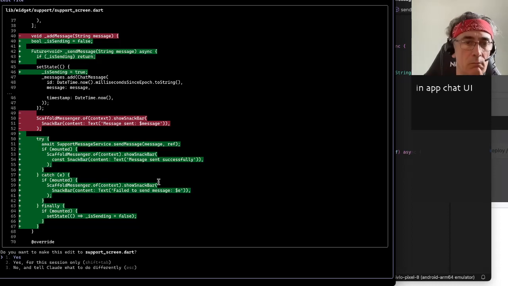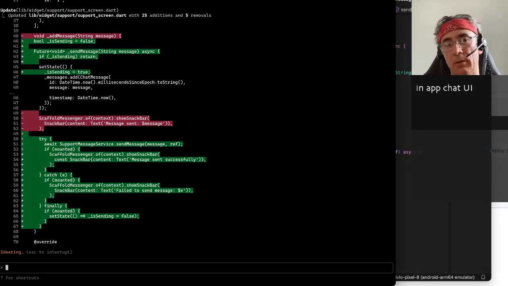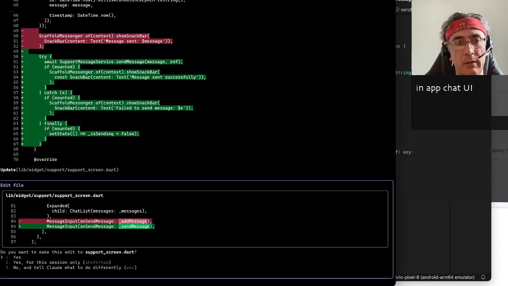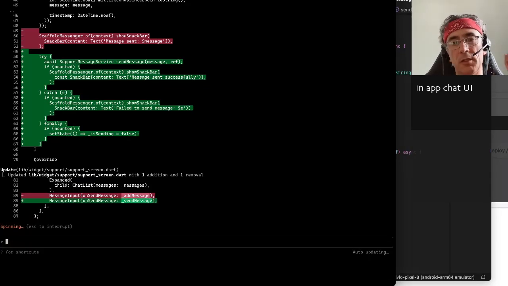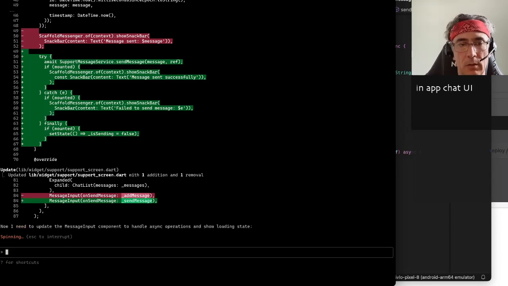Okay. And then sending is false. We would use this to update, maybe add the spinner instead of the send button. We'll see that. Now it's not important. Or just make it inactive. Support screen, instead of add message, send message. Okay, so now it's already sending message for you.